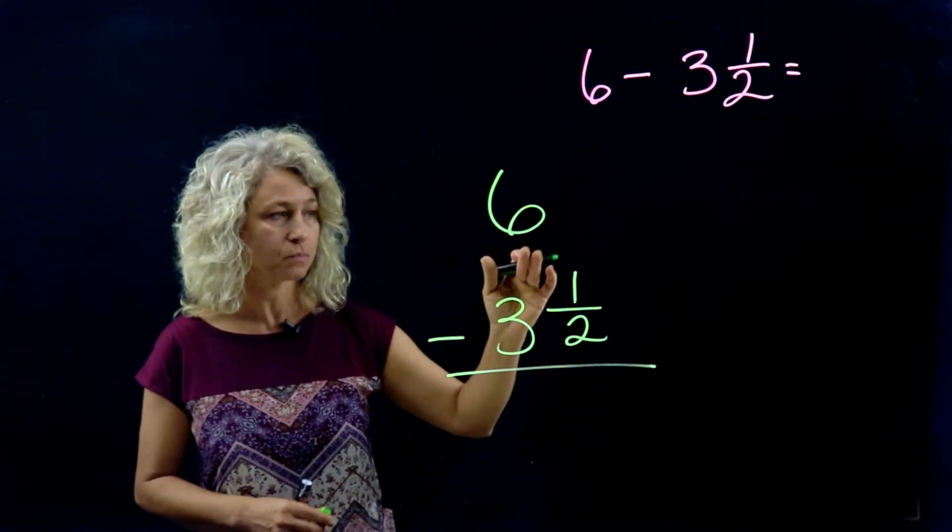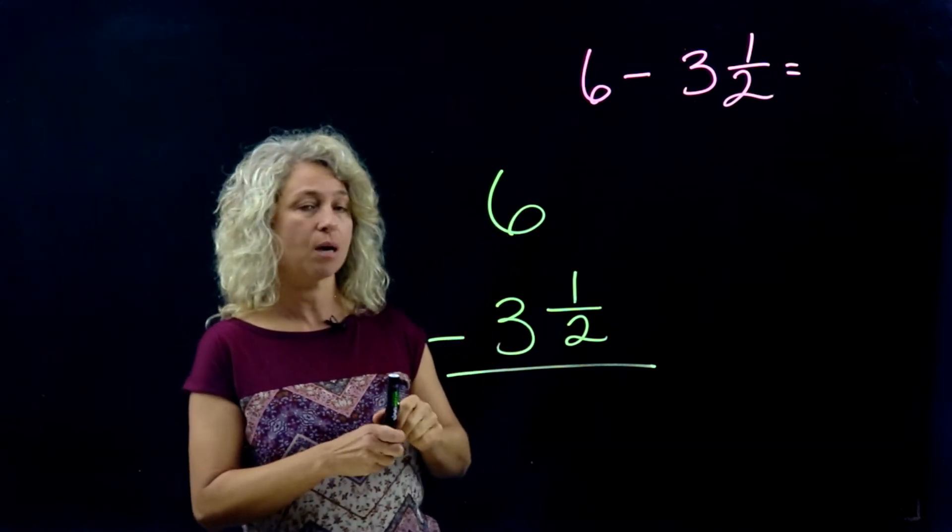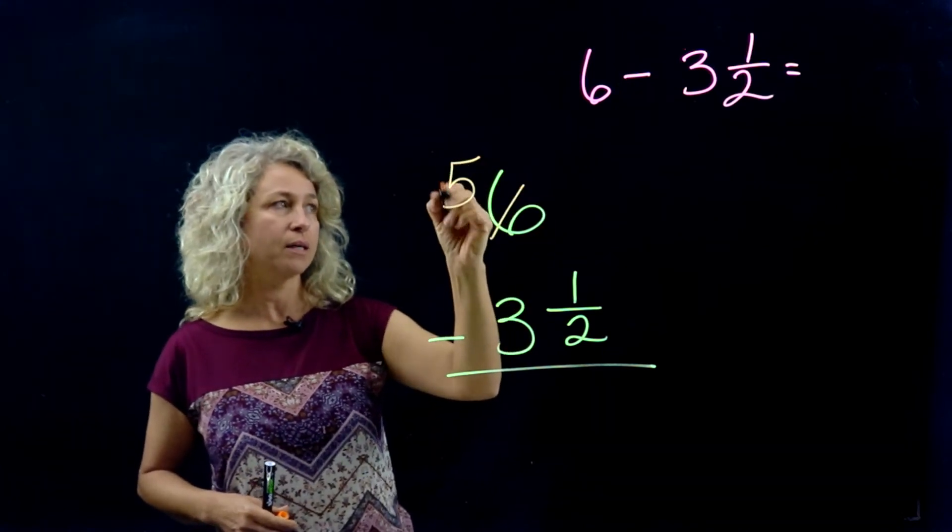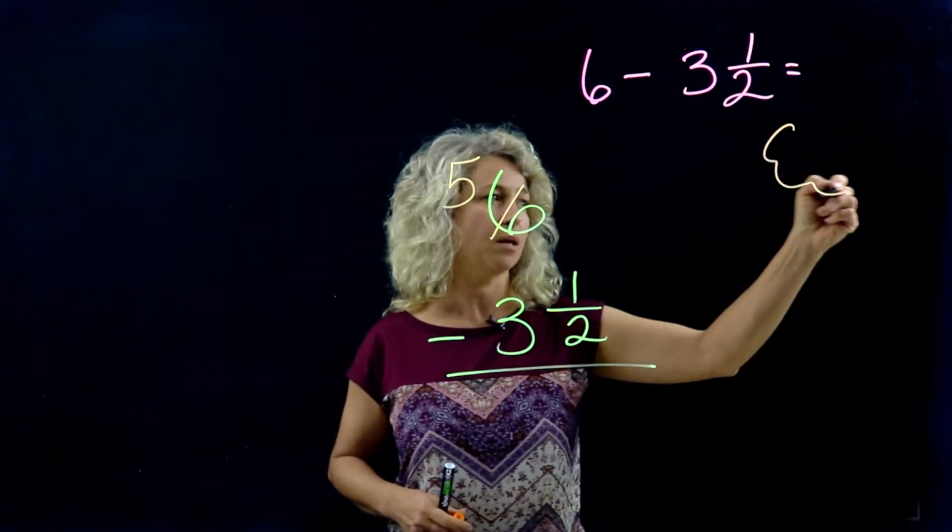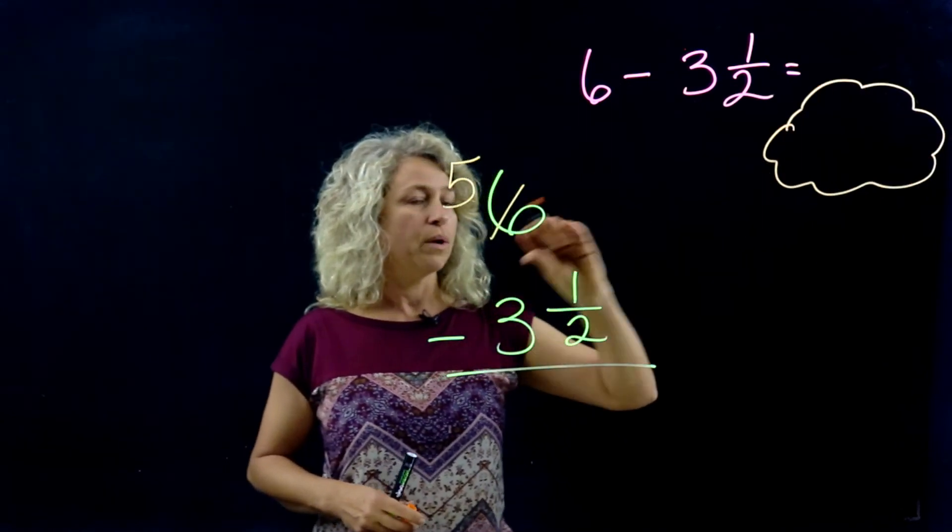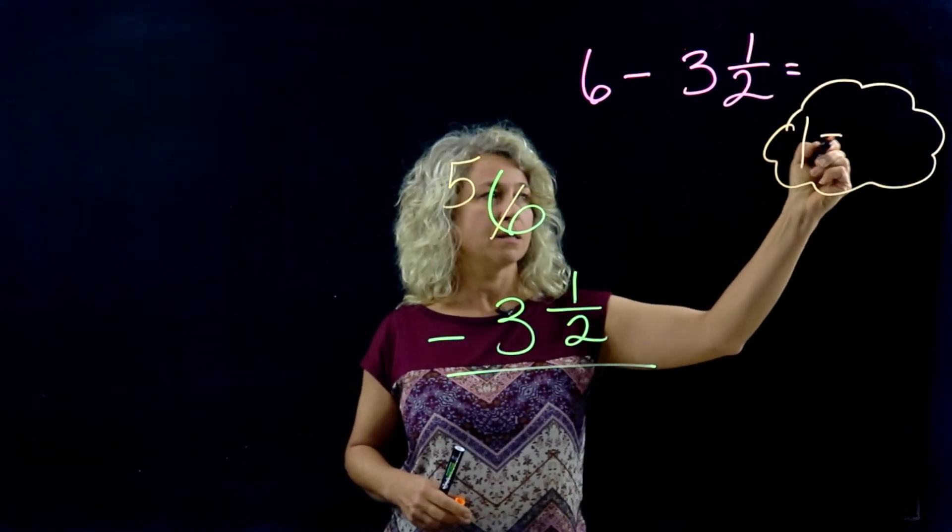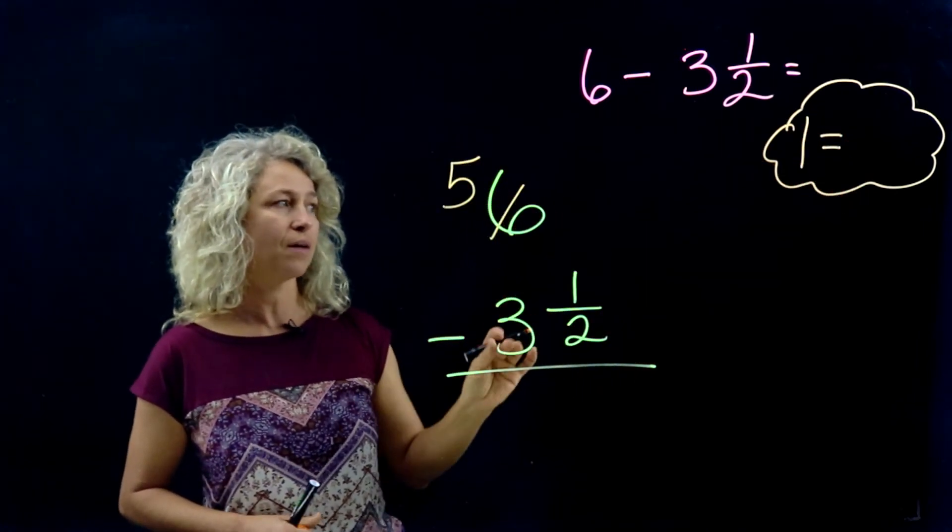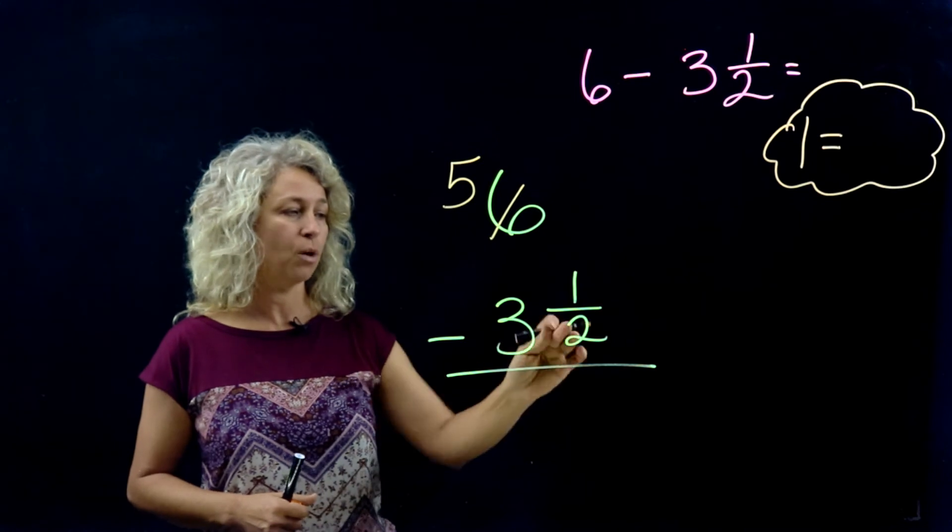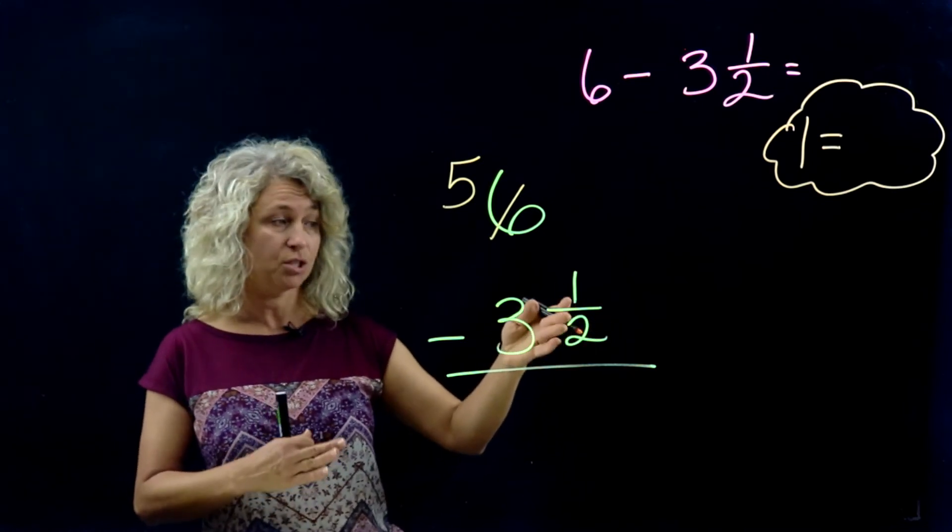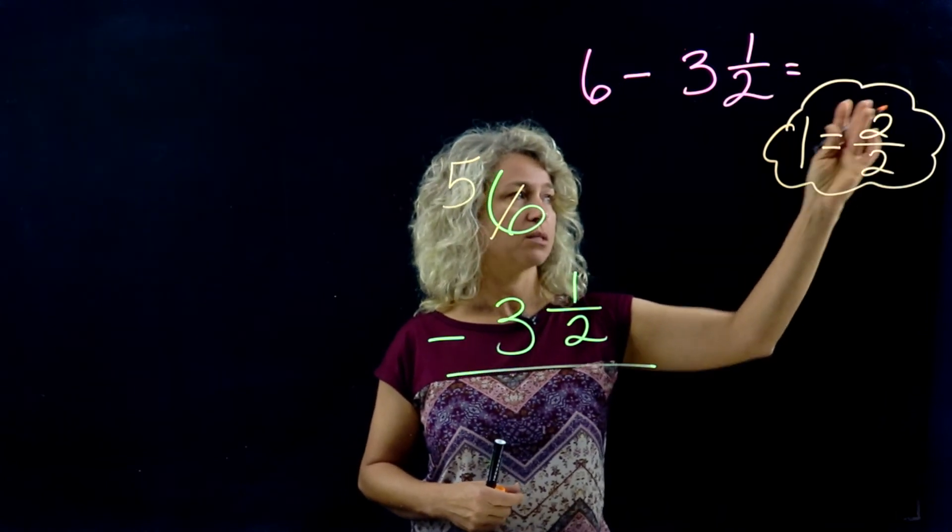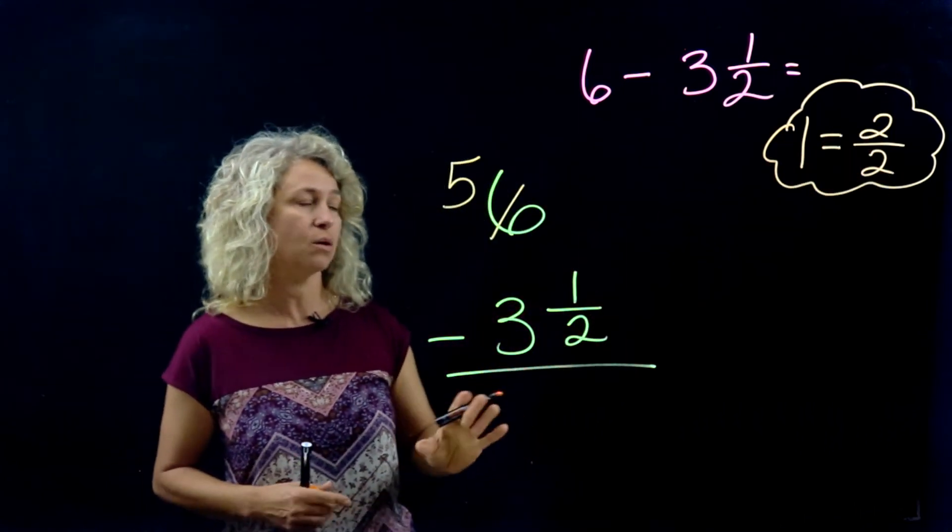Well, the only denominator that I have is the 2, right? So here is my 2, and put a 2 on top, because 2 divided by 2 is the whole number 1. So I know that I can replace this right here, nothing, with 2 over 2, because this means 1. I'm borrowing 1 and I'm putting my 1 here.